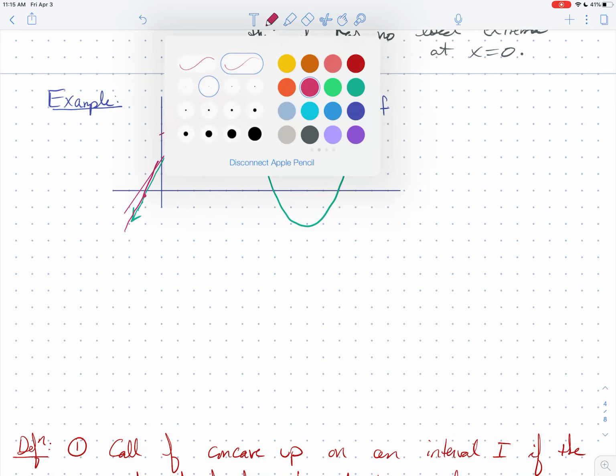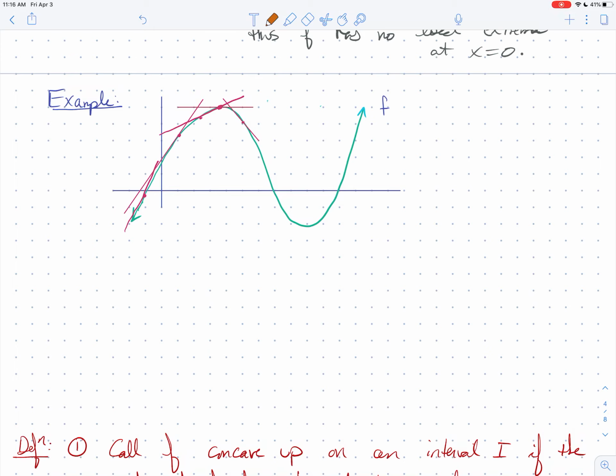Make sure that that's clear to you, what we're talking about. If you need to pause the video, please do so. And then I want you to notice that something happens, and it's difficult on a hand-sketched graph, or any graph actually, to precisely say where it happens. But something happens. We're decreasing, decreasing, decreasing, and then all of a sudden, the slopes are climbing again. Do you see? Somewhere right in here, let's say right there, we're going to mark that as a line. The slopes go from getting smaller and smaller, where there's a point where it freezes. And then on this side, let's look at this slope.